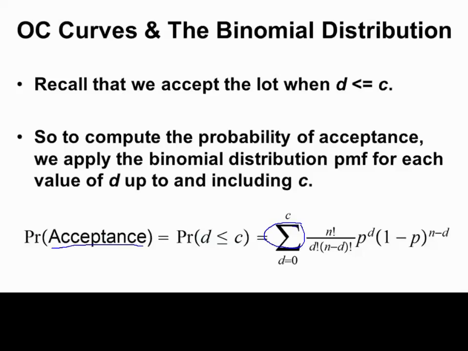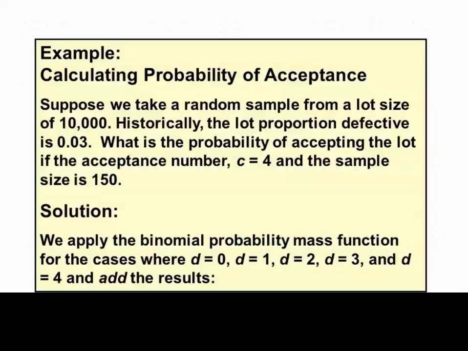So let's look at an example of this. It's just extending the last one. Suppose again, the lot size is 10,000. And notice the lot size doesn't come into this problem as long as the ratio of sample size to lot size is less than 10%. But anyway, again, the p is 3%, and we want to know what is the probability now that we find not exactly 4, but that we find 4 or fewer.